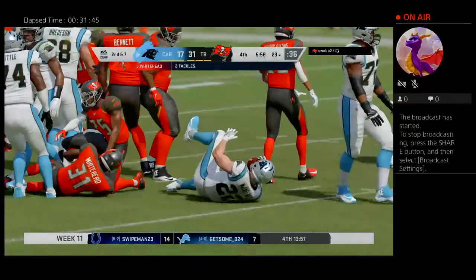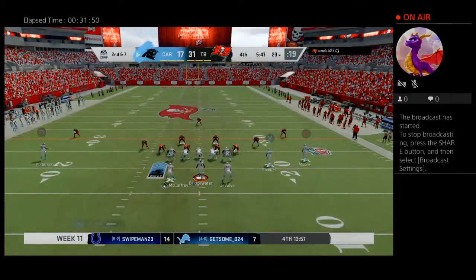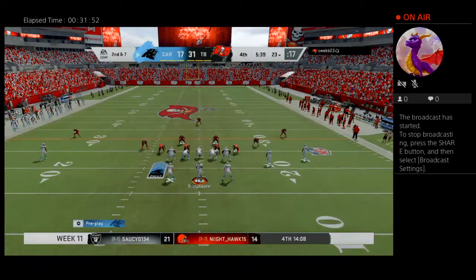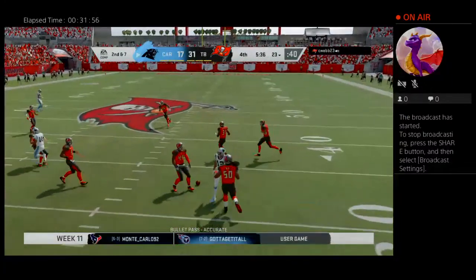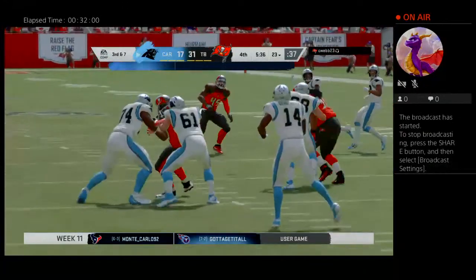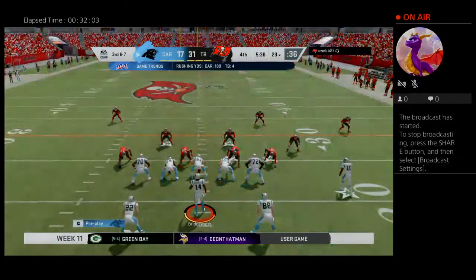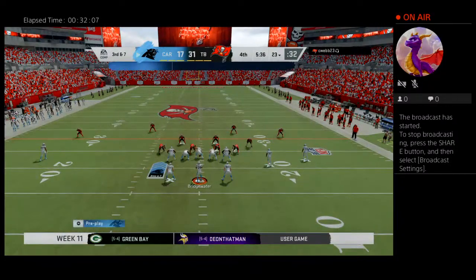They tried a quick hitter inside, but that one was swallowed up because what they're hoping is those big defensive linemen will take the bait and move laterally and open up a crease that they can run through. Didn't happen on that play. Now, meanwhile, a pass that should have been intercepted, but it winds up falling incomplete. Curtis Samuel, the one he was looking for. And it's 3rd down.